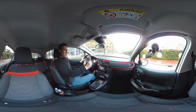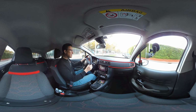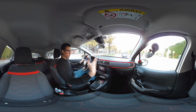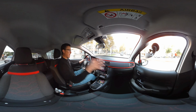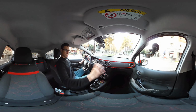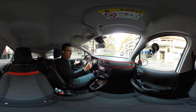So, well, if you're after a quirky, comfy, well-priced, interesting runabout, really good car. You can probably tell from the interior design, it's quirky. There's loads of, well, I say shapes. There's one regular theme. It's rectangles everywhere. Everywhere you look, rectangle, rectangle, rectangle, rectangle, and it matches on the outside. And it's a nice design. I mean, the quality of the materials, it's fairly cheap in most places, but that's what you expect with this kind of car, so not a problem.